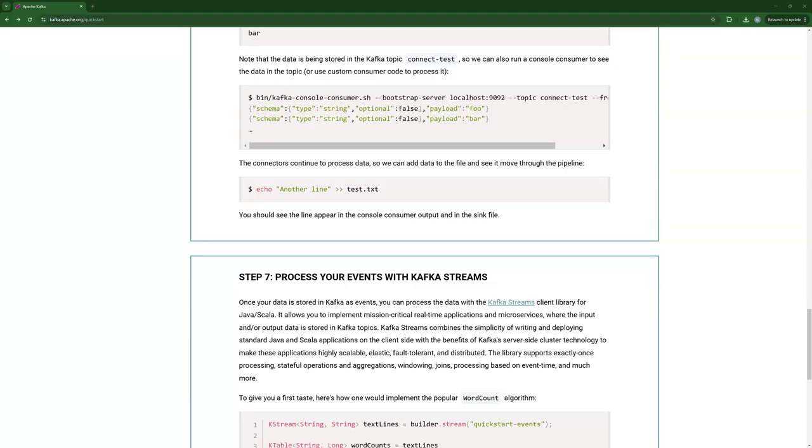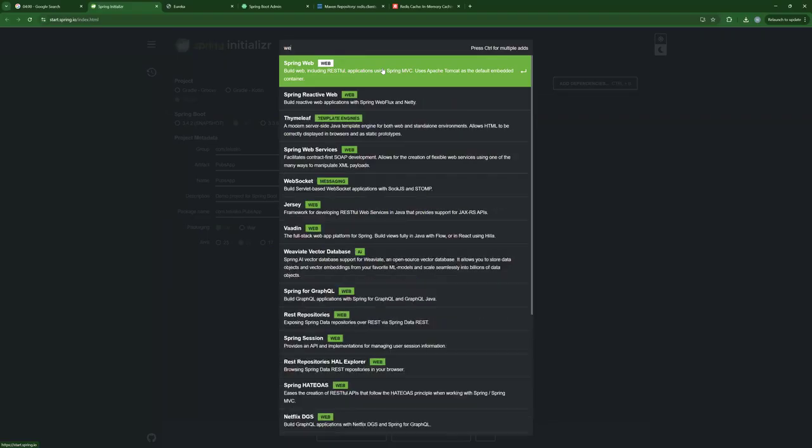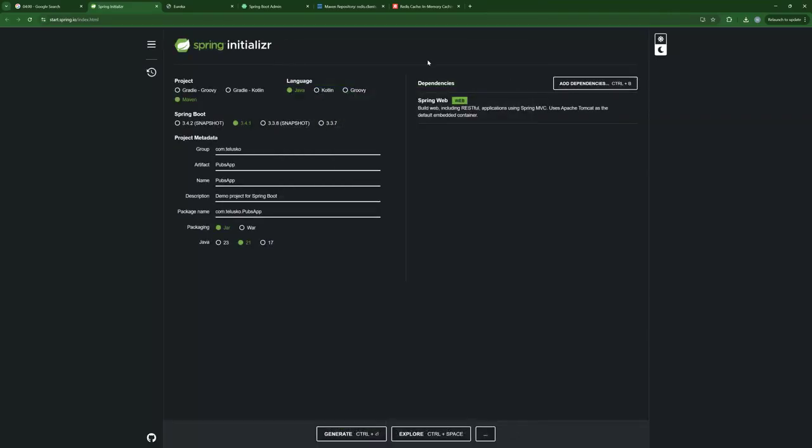Let's go and create two applications and keep the setup ready, guys, for the upcoming class. I'll go back. I'll refresh this. I'll say here it is a Maven project, Java, latest version of Spring Boot. I'll say com.telescope, REST API or microservice. I'll say here this is the publisher application. And Java 21, jar, war, it's fine. I want to add the web dependency. I have added it. I want to add the dev tools.